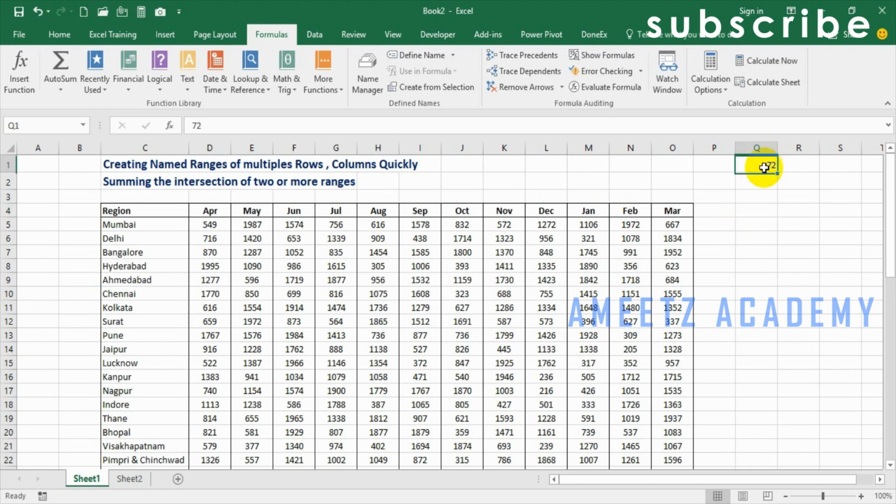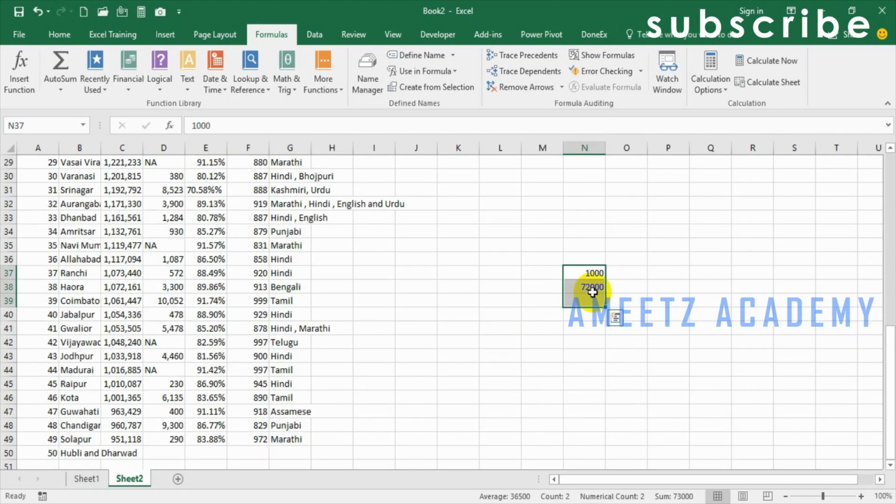For example, I have a value in Q1 and it's a conversion rate of USD to INR. I want to give a name to this cell as USD. So now instead of Q1 it is USD. Now in another cell, or rather another sheet, I have $1,000 and I want to convert this value to INR. I need not give a reference of sheet 1 Q1, rather I can simply say USD so that I can do this calculation very quickly.